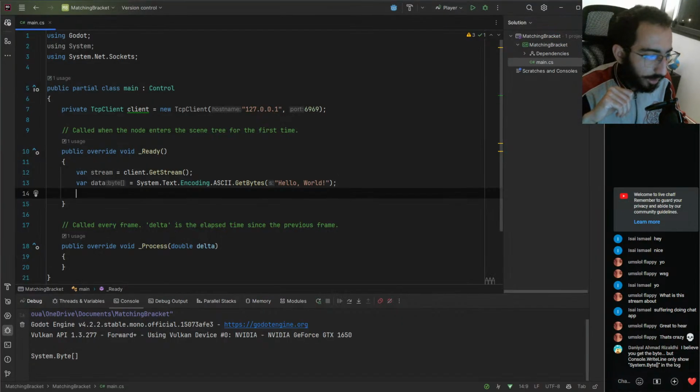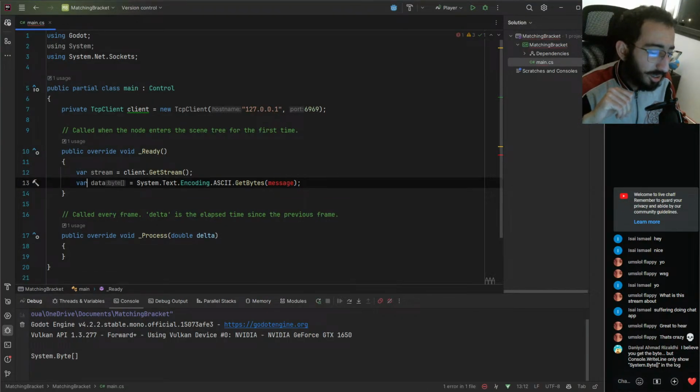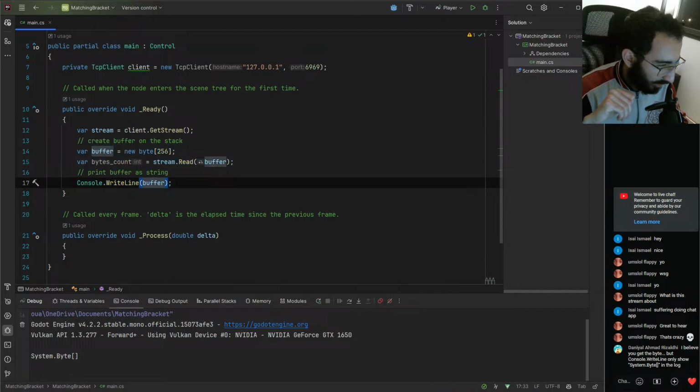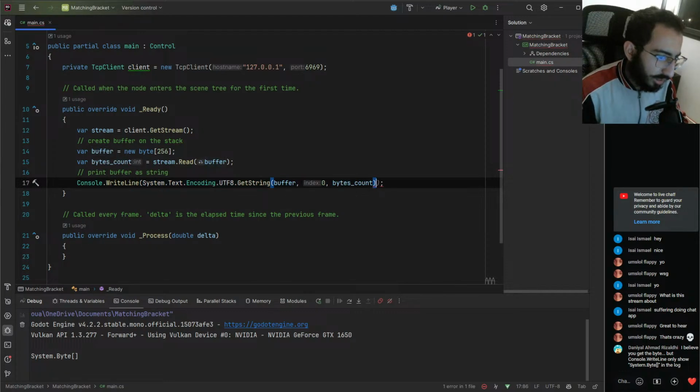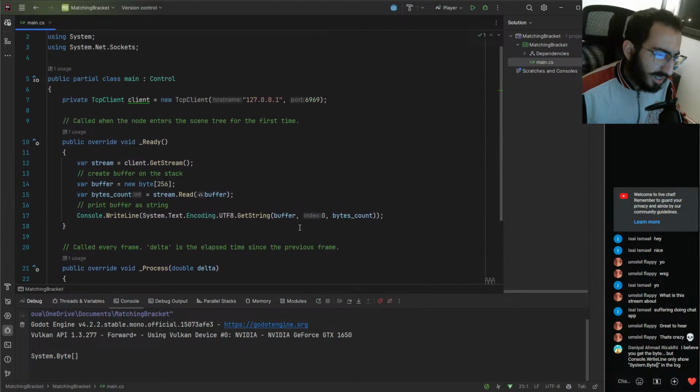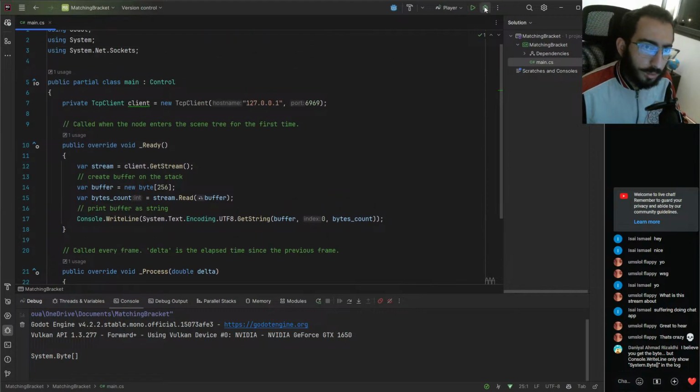Oh my god. Yeah, I just remembered that stupid C# logging stuff. Thanks for pointing that out. So it's probably even working right now. Okay, so apparently maybe you do it like this: UTF8.GetString(buffer, 0, bytesCount). Let's try this out and see if it works.